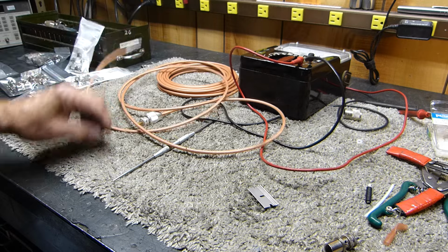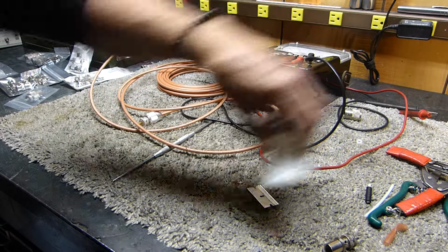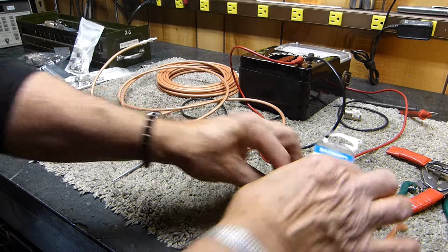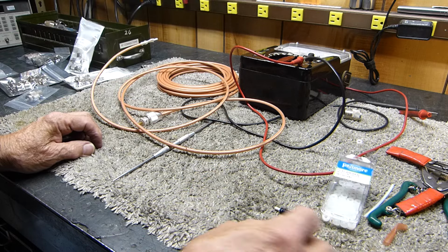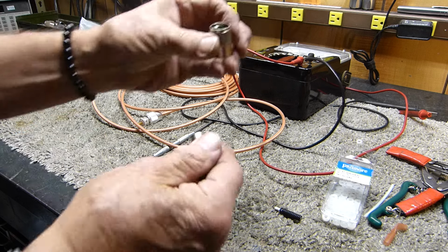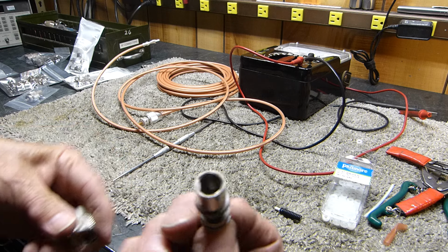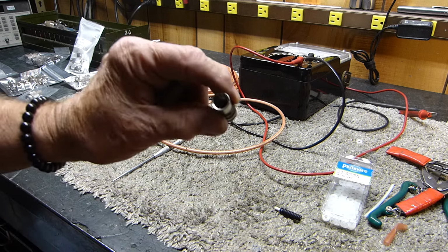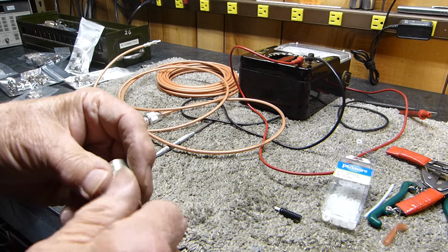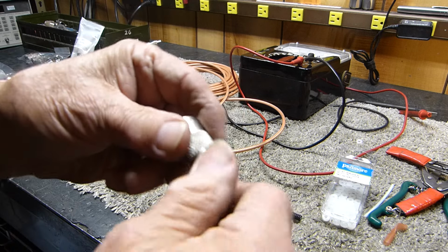Anyway, I think the secret is using one or both of these guys to keep it from shorting. I don't want to drive everybody crazy telling you about it too many times, but that's the secret. I knew there had to be something. These old ones are different, and sometimes you can save them. I'll save a lot of things.